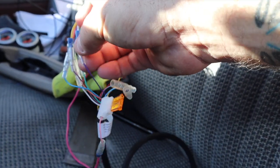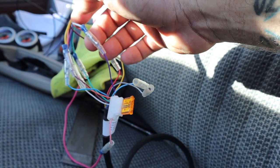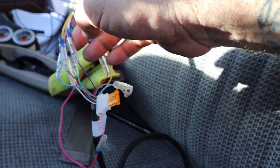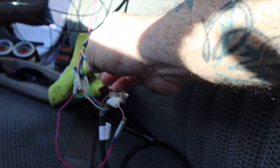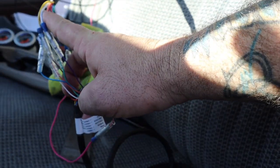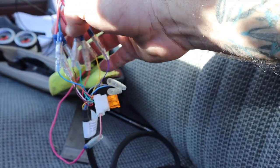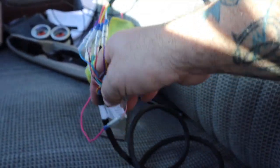Once you ground your valves, you can come in and just touch this with a power and you'll hear the solenoid click. Put air in your tank, hit this with power, see what it does. It might dump it, it might raise it, whatever. Once you figure that out, say if this one was passenger front fill, go find that on your switch box, hook it up, hit the button, see if it worked, and so on and so forth. Just go through a process of elimination and figure them out. So that's how you wire up a switch box.